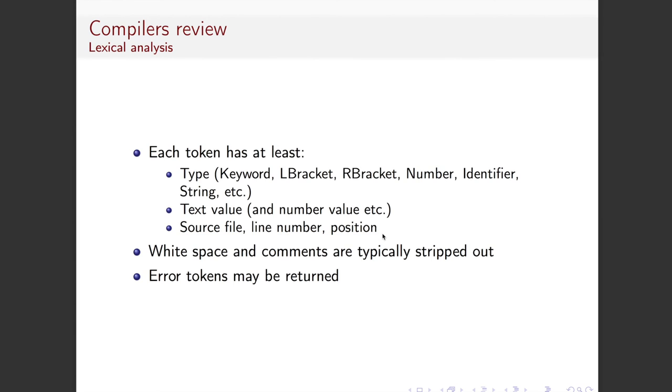Okay, so normally we get rid of white space and comments, because who the hell needs those? You will find that some compilers, some source-to-source compilers keep it, because they want to produce the output code that looks as close to the original code as possible. But mostly those are ditched, because they're not important. And you may find that when you have errors, there are particular error tokens that get returned telling you what it is that went wrong. Okay, so that's what's in a token. Great. That's great. Thank you.